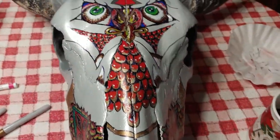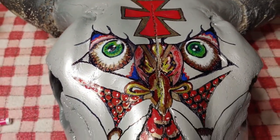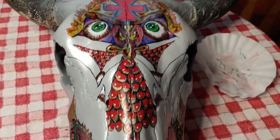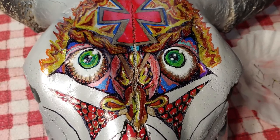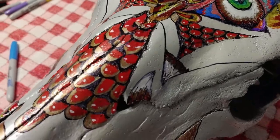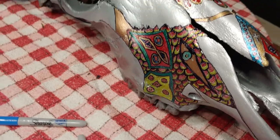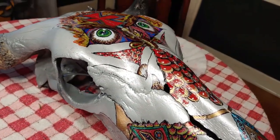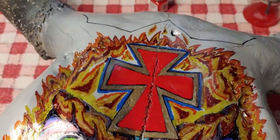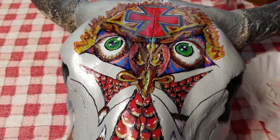I've been doing some work on it this morning, moving right along. I decided to put some teeth right there — why not? Bob Ross once said there are no mistakes, just happy accidents. I'm not sure what I'm going to do up here, but on a project like this I just make it up as I go.